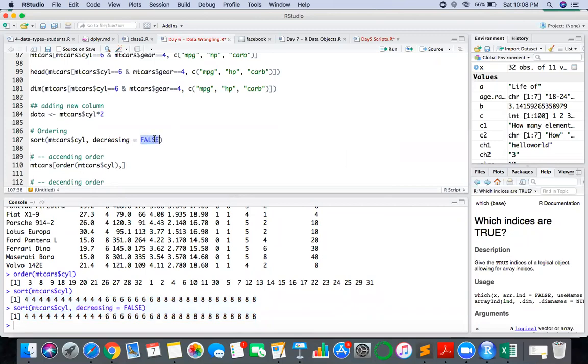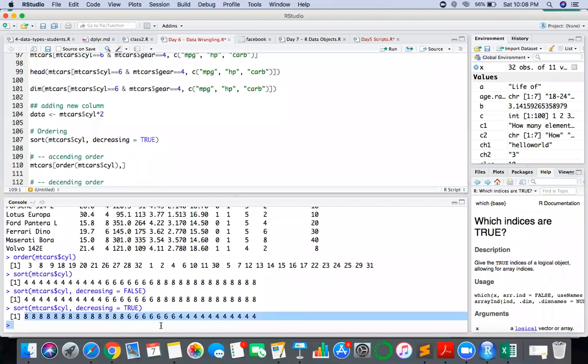But if you want to change it somehow, let's say descending order, sorry, ascending order is already there, descending order you want, so you just need to make it TRUE. You can write only T, or in caps you can write TRUE. Okay, and you run this, so you get a reverse order. So this parameter of decreasing is important, depending on whether you want ascending order or descending order.